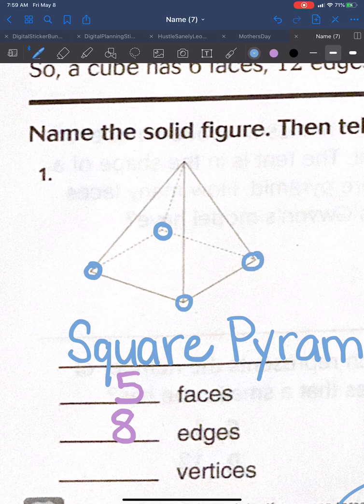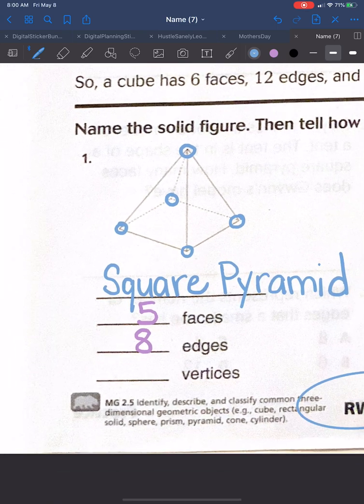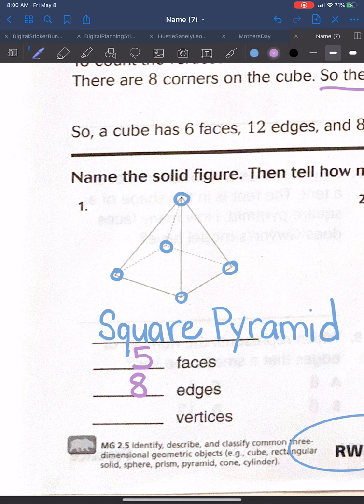Do you see any more vertices where 3 line segments meet, 3 or more? That's right. Right up here at the top, we also have another vertex. How many do we have all together? 1, 2, 3, 4, 5. 5 vertices in our square pyramid.